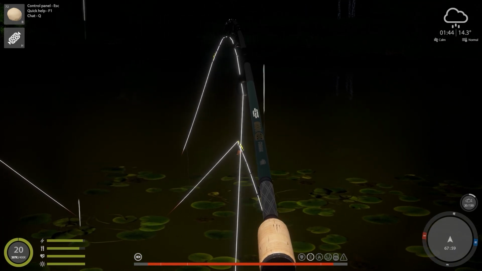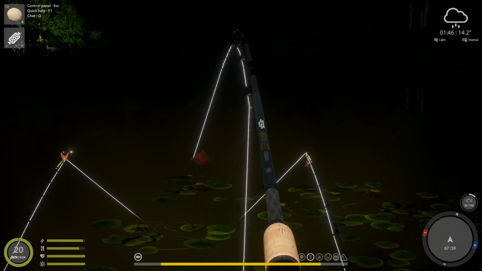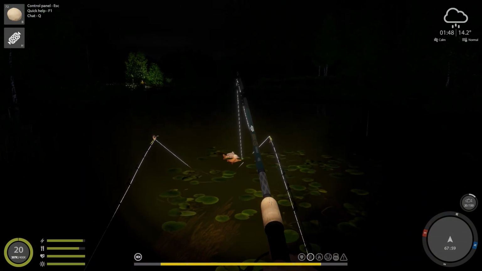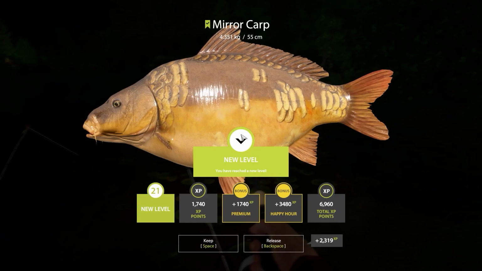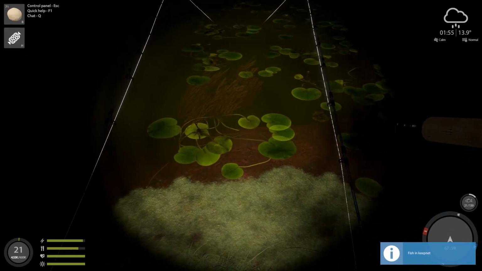I've caught a pretty chunky mirror carp. Not the biggest one, but right now on these small leaders, it's a big one. It's probably like 3, 4, maybe even 5 kilos, who knows. And if I'm lucky and this gives enough EXP, I should also get to level 21, which is huge. 4.3 kilos, not too bad. And 7000 EXP and level 21. Now we need to get to level 22 to unlock some new stuff.